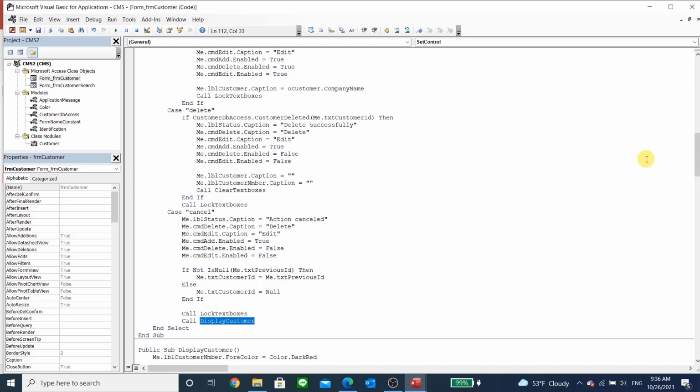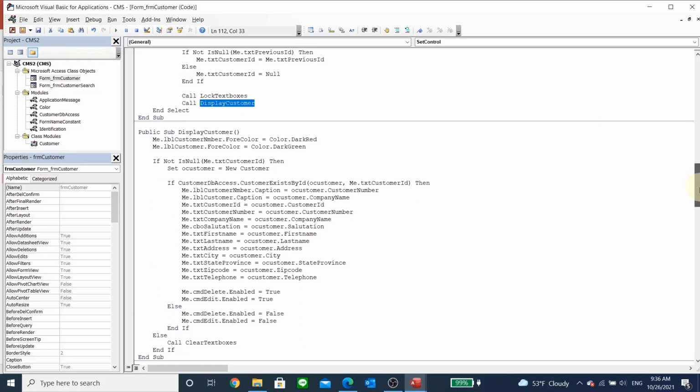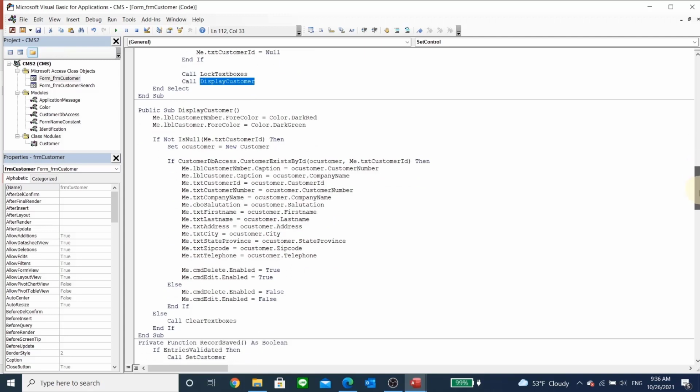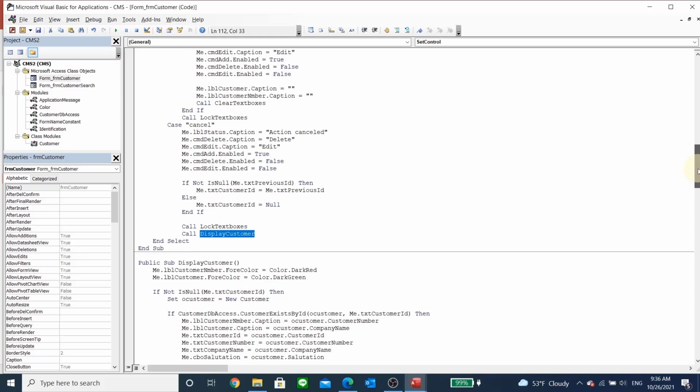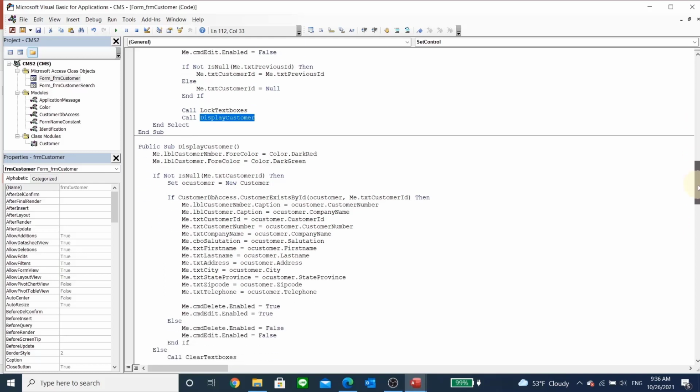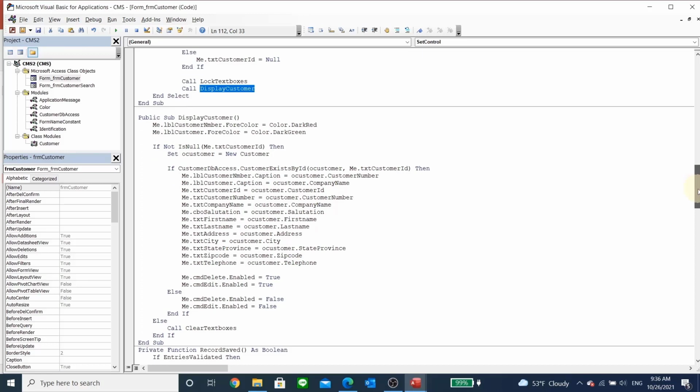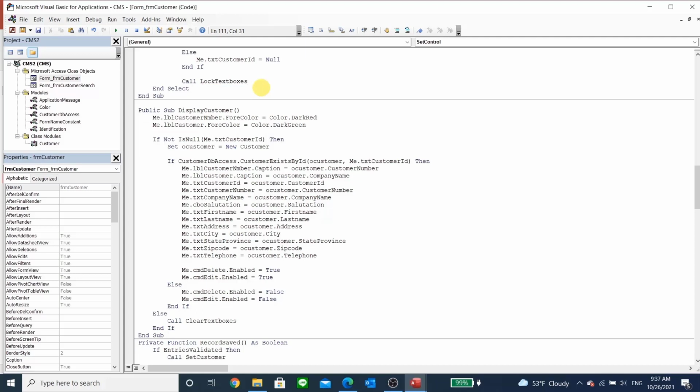Does this one already lock? Let's see, display customer. No, so that's fine then. And perhaps we want to lock the control when we display, because that probably makes more sense, doesn't it? Yeah, I think so. Think about this: if we are trying to display a customer, I think we should lock it out.